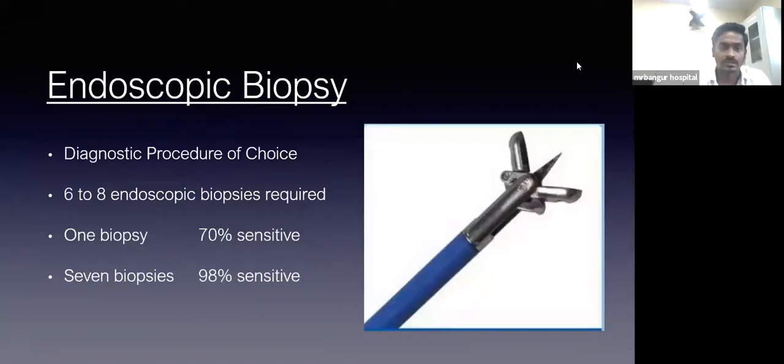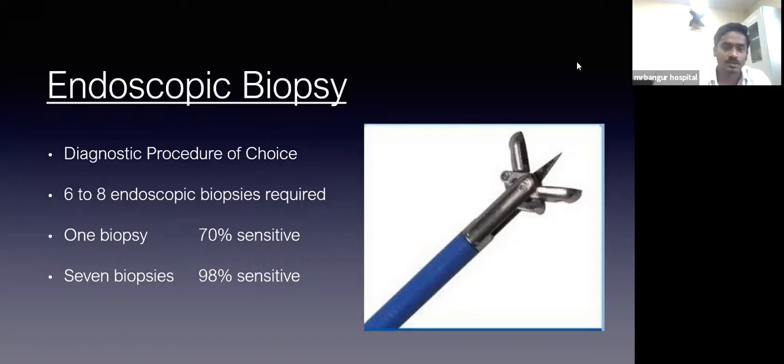Coming to the investigations, endoscopy helps in the visualization of gastric mucosa. In case of gastric adenocarcinoma, the mucosal abnormalities are more or less easily visible. But in case of GIST, it is not completely visible. And in lymphoma also, it is very difficult to find the mucosal abnormalities. In those cases, confocal, narrow band, and magnification endoscopy are tried.